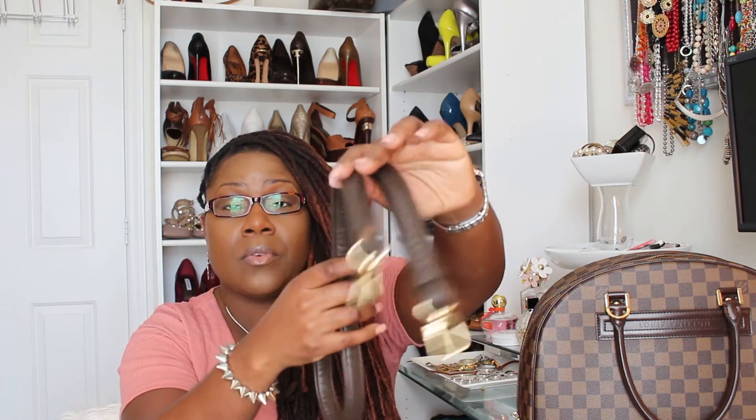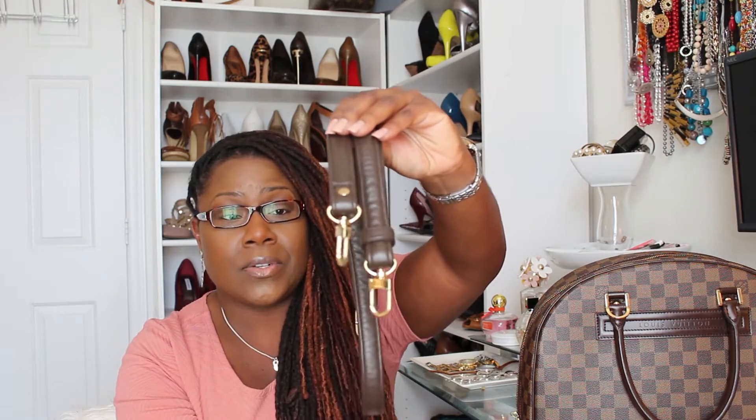This is a top handle bag but it does have two hooks — one on each side — that you can attach a longer strap to. This one didn't come with a long strap but I did purchase an additional one. I didn't get the one from the Louis Vuitton store — I purchased one from another website and I'll link their information below. I actually don't like the way this bag looks with the long strap; it's just something I wanted to have in case I really need to be hands-free. The strap I got is a leather strap — not a replica, it doesn't say Louis Vuitton.